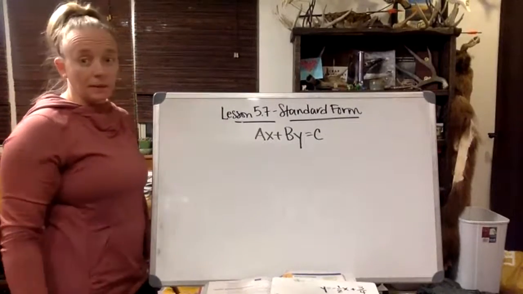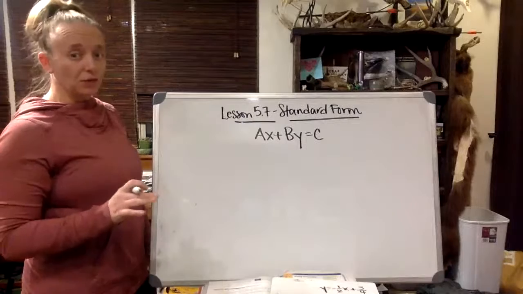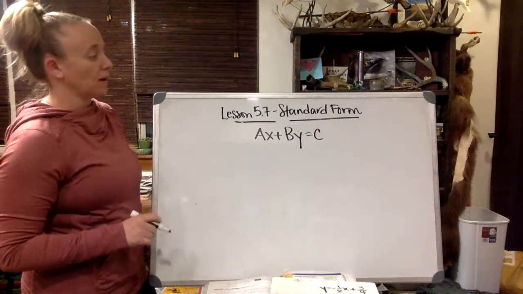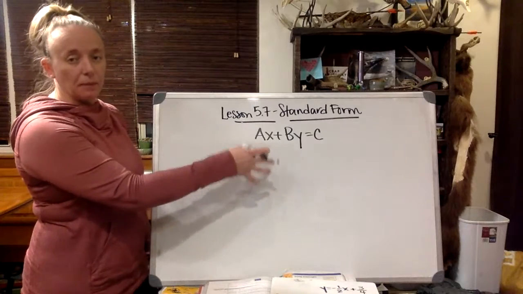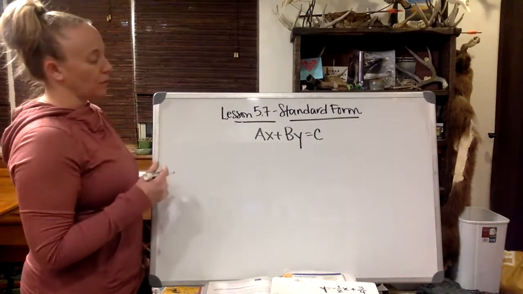Hey, last video. I'm going to try to make this one a little bit shorter than the last two. The last two got a little long-winded. So we are going to convert standard form into slope-intercept form and vice versa. We're going to go back and forth between the two.